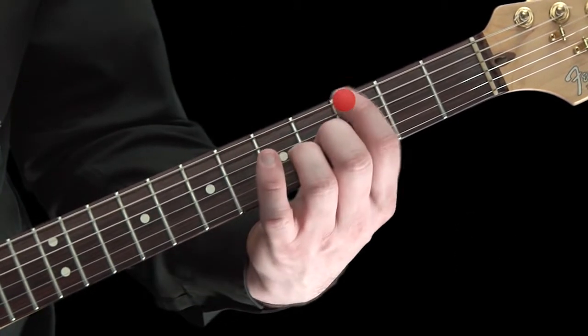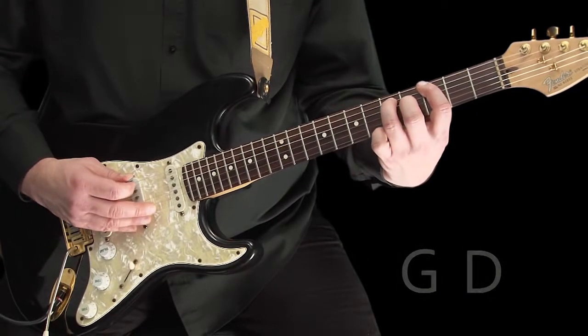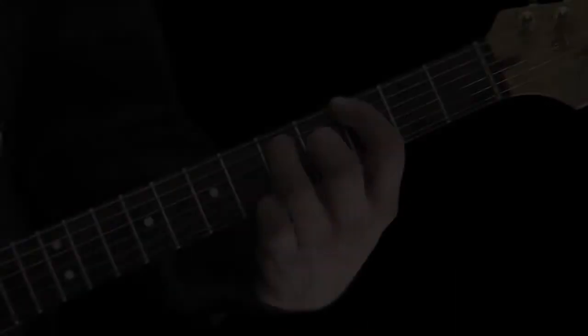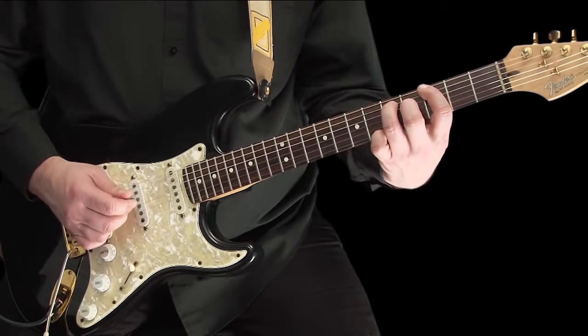Now, if we play the first and fifth notes of the scale together, that is, the G and D, then we're playing a power chord, in this case, G5. For this, I am using my first and third fingers. Also, please use just downstrokes on this exercise.